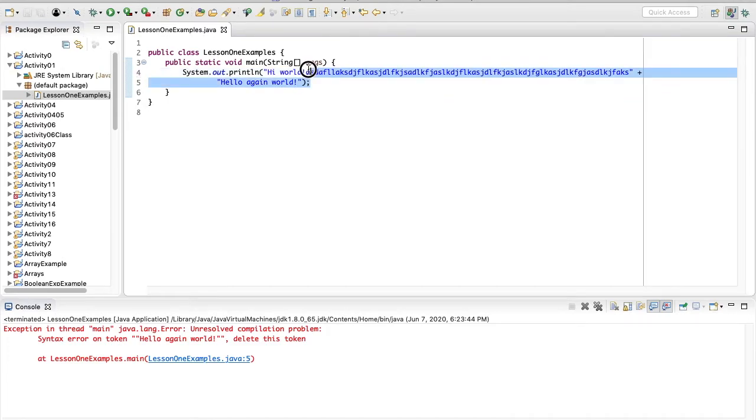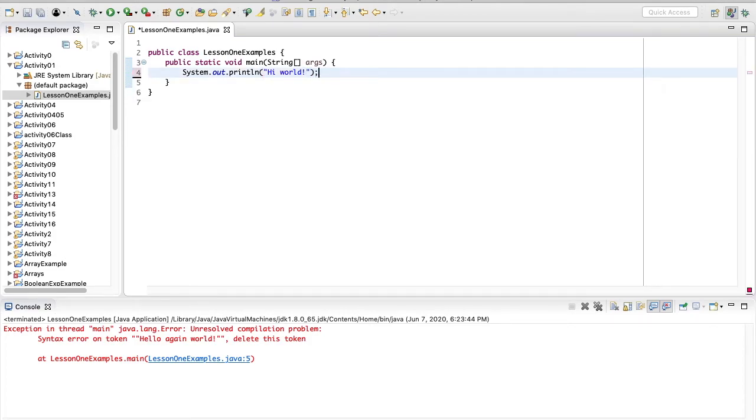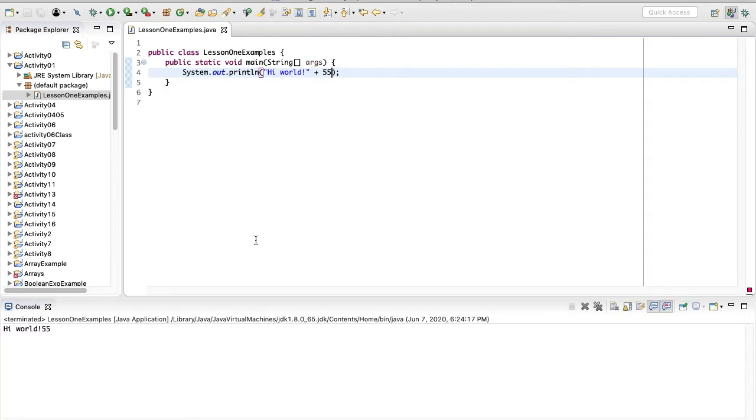Another fun thing we can do with concatenation is concatenate numbers onto strings. So I can do this, and let's do 55. When we concatenate this number onto this string, Java treats that number just like a string and plops it on at the end there. Notice that this 55 isn't in double quotes.